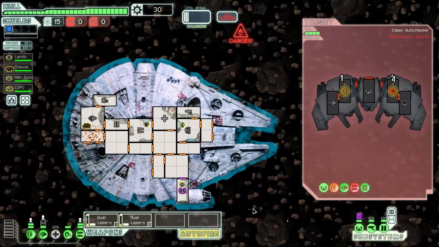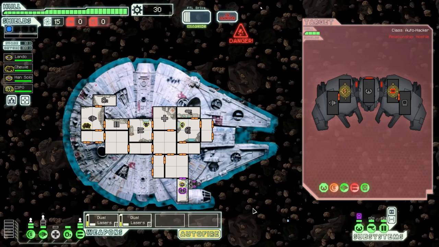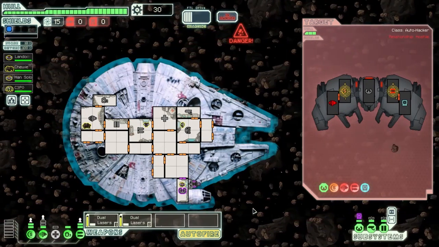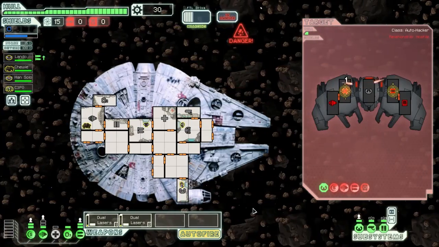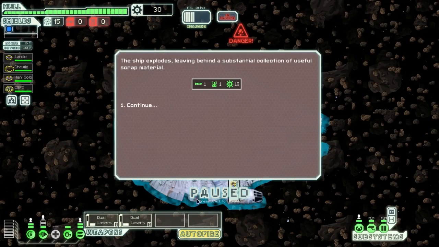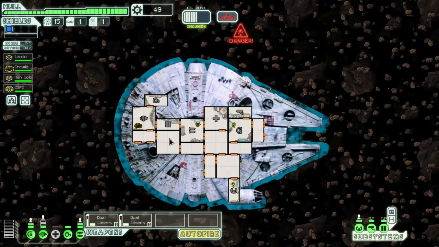Here we go. Oh, look at that. This guy doesn't stand a chance. We got hacked, though. Yeah, auto drones kind of stink. So you can see our shield animation working there. Actually, the game wants it to be a sphere, but we just feel it looks better if it's actually around the ship itself. Yeah, in Star Wars, it just kind of outlines the ship.